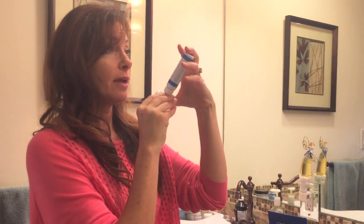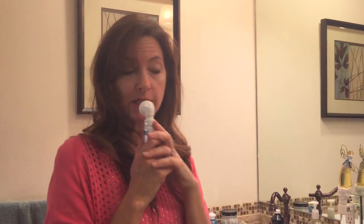You hold the Spray White 90, put your mouth over it, and squeeze it three times. The temptation is to hold it up like an inhaler, but that's not how you do it — you do it face down. It's immediately foamy and bubbly, kind of like hydrogen peroxide in your mouth, so it feels clean and tingly.